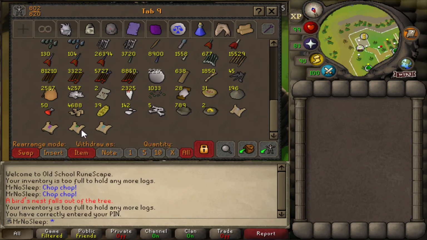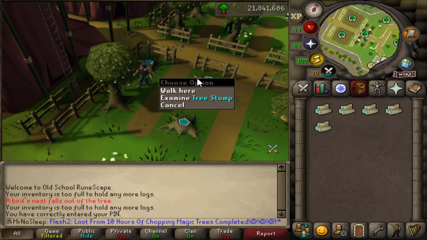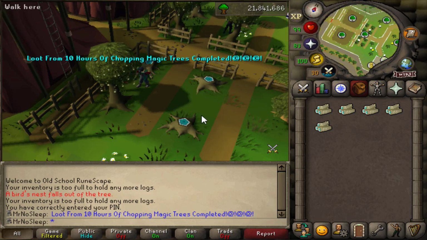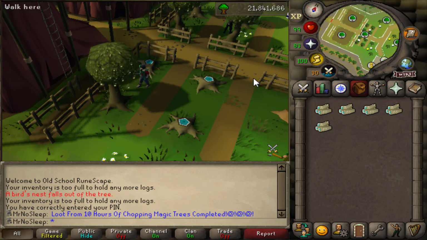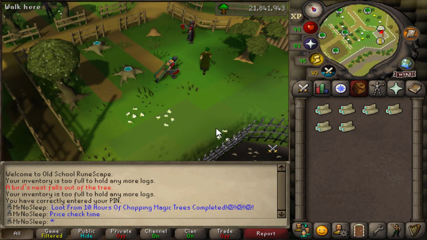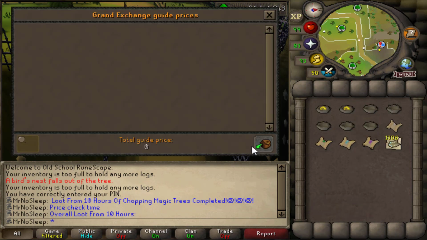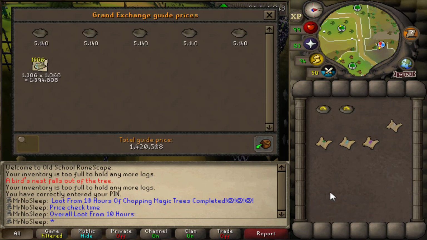We are getting close to the price check here, so let's go ahead and see what we got from 10 hours of chopping magic trees. Loot from 10 hours of chopping magic trees has been completed, and the one thing I will say is I was surprised, all these years later, at how many people were logged in cutting magic trees while I was doing this video. I had to hop multiple times, and it was astounding that this is still a pretty popular AFK thing to do.